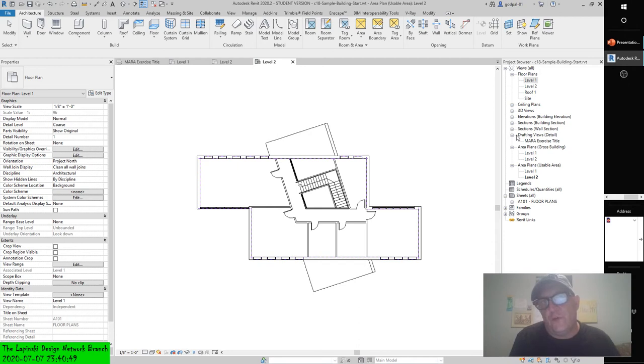But see, it's a double-edged sword. They can't convey what they need without me, right? So it's a double-edged sword. That's why collaboration is so important. Sure, I can do all this on the computer, but is it going to be code compliant? Is it going to fit these rooms? Am I going to waste space? Am I going to be efficient? I have shortcomings. Again, nobody knows it all. Everybody needs somebody. Doctors refer each other around town all the time. But what I'm telling you, and I've been preaching this forever and ever, is that I knew a long, long time ago when I first.